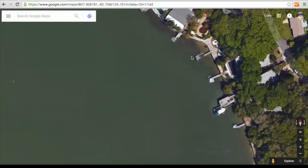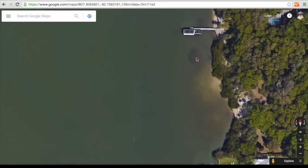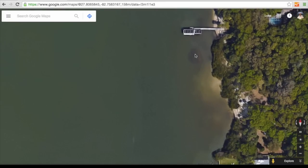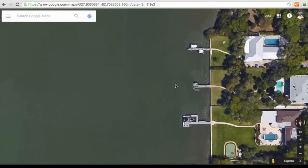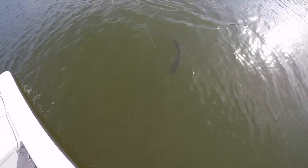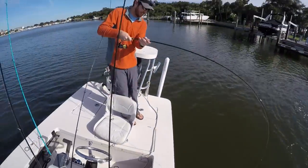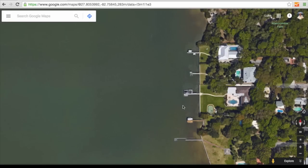And again, that was just the stuff I was looking for that night. You can see there's just continued structure on these docks. Looks like nice bottom contour. This ended up being an oyster bed. Looked really good. We didn't catch anything on that though, unfortunately. The big redfish was caught right here on this dock. Ended up being an overslot redfish. It had me wrapped around the piling, and thankfully the 10-pound braid didn't give way, and got a nice redfish in the boat.